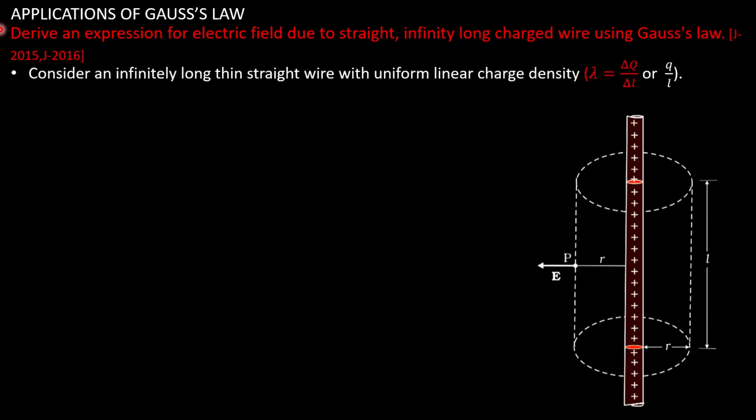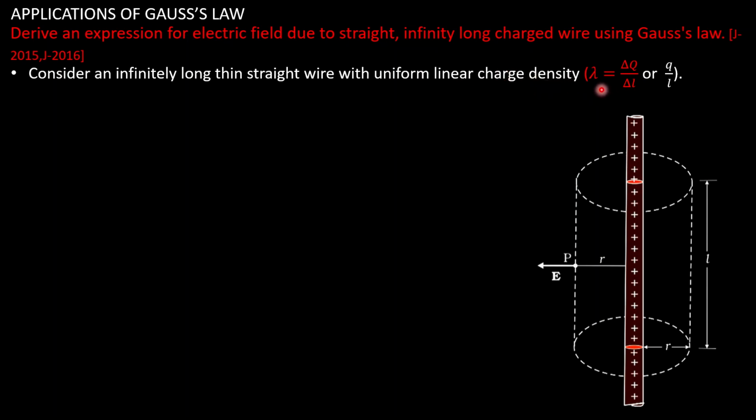Now we have considered an infinite long thin wire with a uniform linear charge distribution, and we have one formula, linear charge density. That is, for this length of the wire, per unit length, suppose I have a small unit length, how many charges are present. From here to here it is a complete length that we have taken, for example 10 centimeter, and we need to know what is the charge present for 1 centimeter, that is a unit length. So that we call the linear charge density.